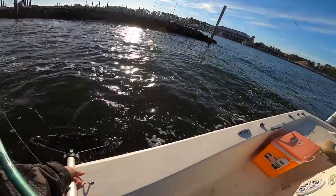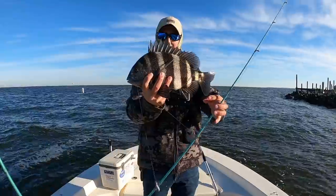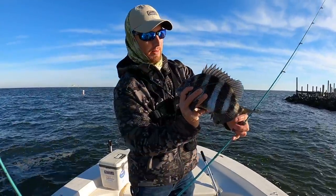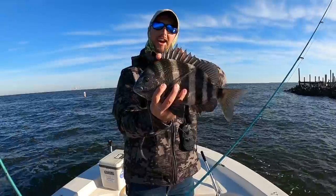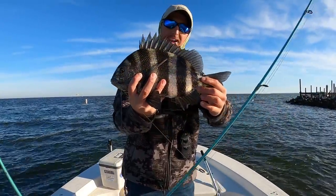All right, but we got him in the net. That's a beautiful sheep's head. I got the target species of the morning. Check that out. They're such pretty fish. That black and white on them just stands out. They got tall dorsal fins here and they're just pretty fish overall and they taste delicious.